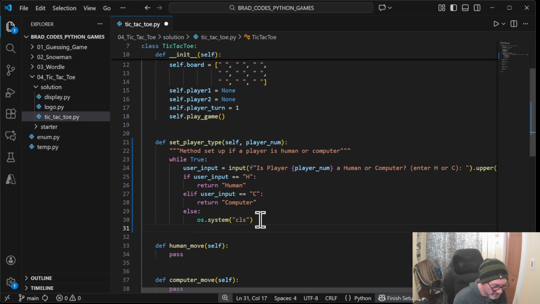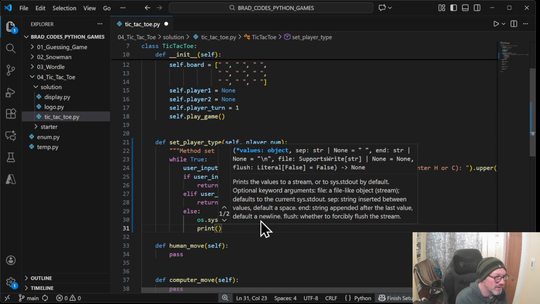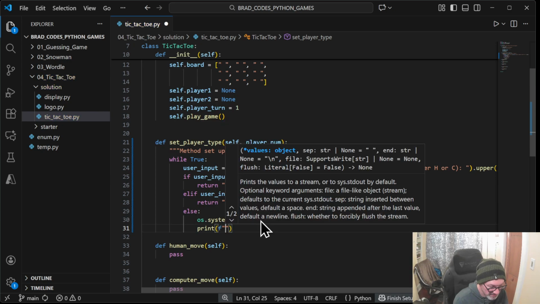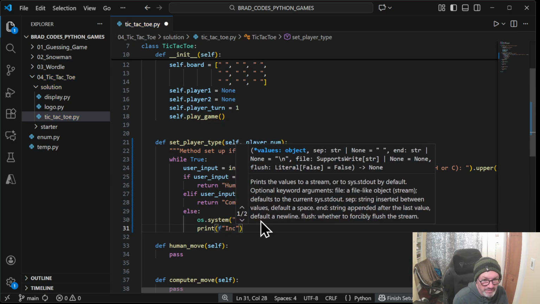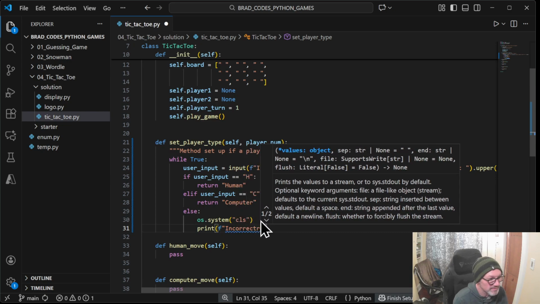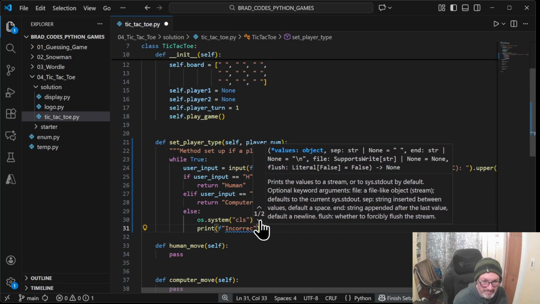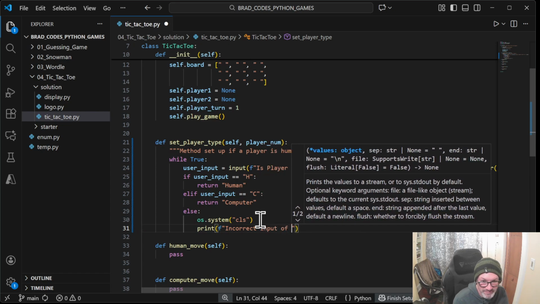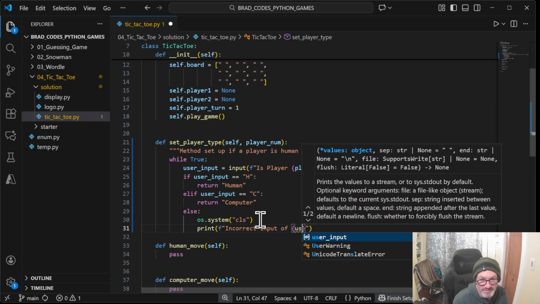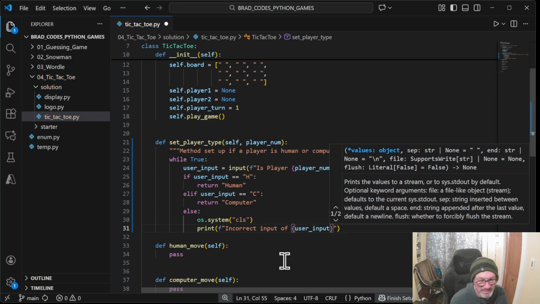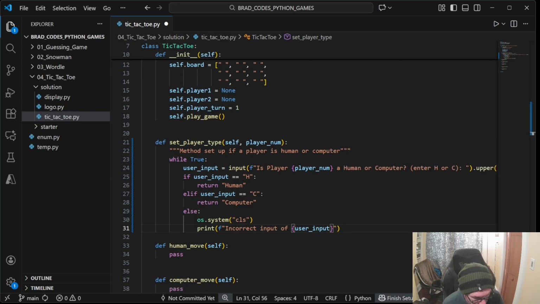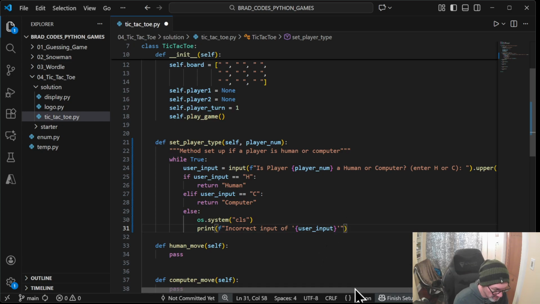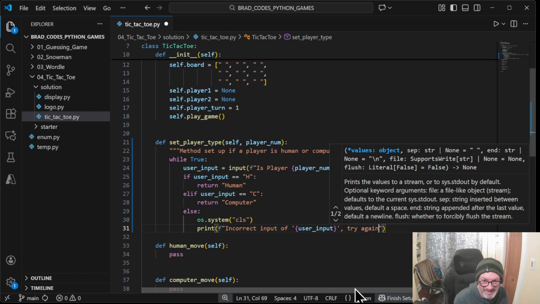And then what we'll want to do is print out something like incorrect input of whatever they put in as their user input. Again, just telling our user what they did wrong. We can throw a set of quotes around that. So it prints out. We'll say try again.